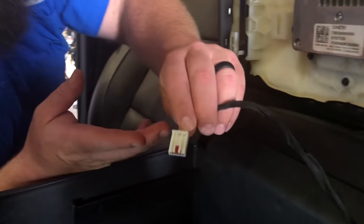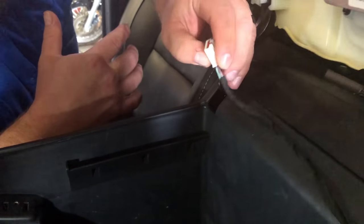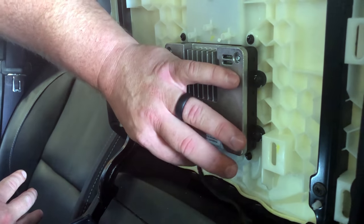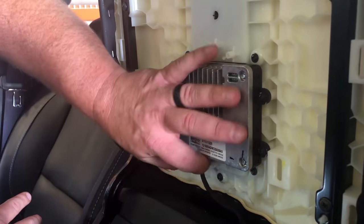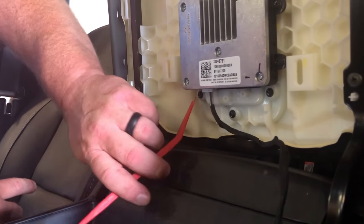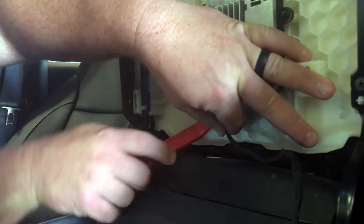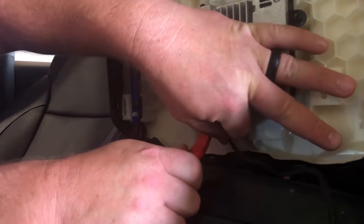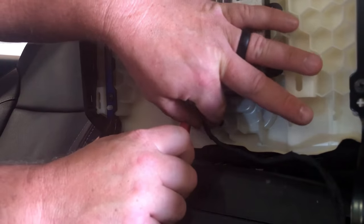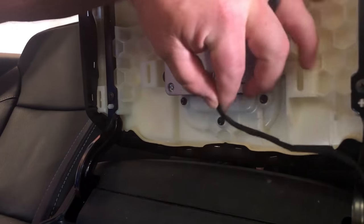There's a little button you need to push just right here at the back. Push that in — GM made it really easy for you and made it face backwards, so it's all the way at the back when it's in. You can use a little flathead screwdriver or a pick because this thing clips in and snaps in. You've got to come up from the backside underneath here, push that little button, and then this cable will release.